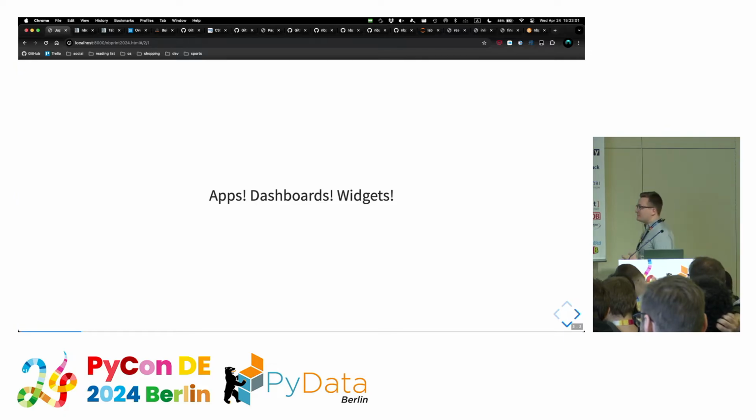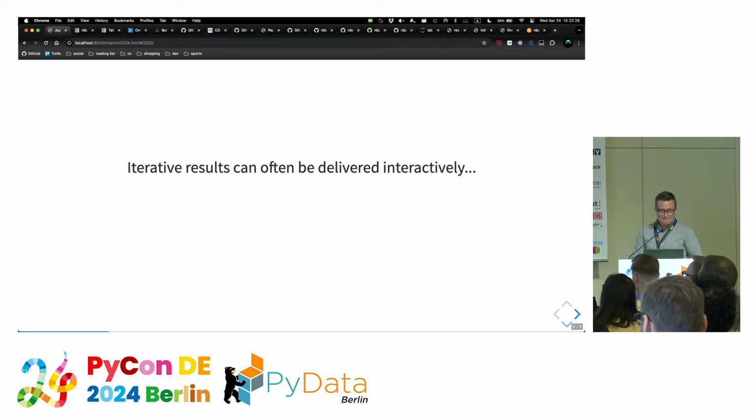And whenever it comes time to present things that I work on, when I go on Hacker News, or when I go on GitHub and look at the trending things, it's always apps and dashboards and widgets and things like that, which is great. And I'll mention a bunch of the libraries that enable apps and dashboards and widgets. My talk earlier was also about apps and dashboards and widgets, so I'm kind of speaking from both sides of my mouth today, but that's all right. And I think it's very useful when you're iterative. The stuff that you're working on day to day can be delivered in this form.